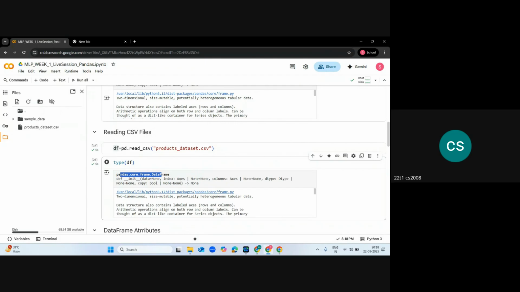The advantage I'll tell you here is, I think in stats 1 and 2, you must have worked with Excel for analyzing such data. Excel is very simple. You can just use inbuilt formulas, functions and graphs, and you can work with Excel. There is nothing from your side that is required. But why do you use pandas? Why do you need to write code then? The problem is Excel has a limit. It cannot analyze infinite data. At some point, if the data is very big, Excel will fail. The advantage with pandas is that it will be able to analyze as big a data as you give it, even in terabytes of data.